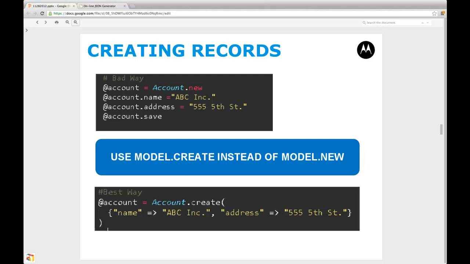And we provide another API, .create, for actually creating the record all in one swoop, which is a lot quicker. Especially when you have to do multiple creates, this is the most efficient way to do things. And it's very similar to up above in that I'm actually passing in a hash, a Ruby hash, with the properties and the values. So you can create your hash up above, and I'm going to show this to you in my application. And then you pass it in via the account.create method to create that record. So that's the most efficient way to do things.